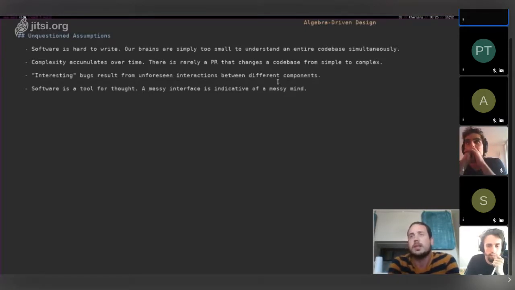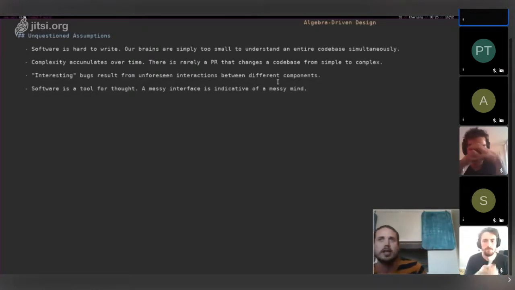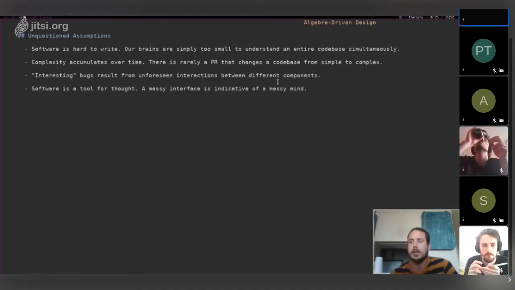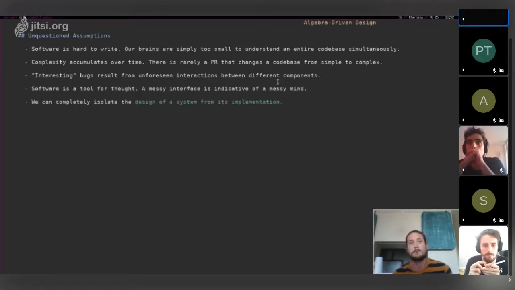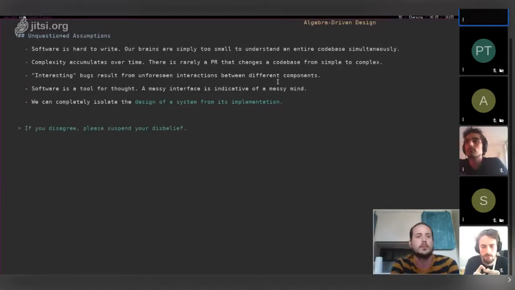And I would say the value of being a computer scientist or an engineer is not in the code that you write, but in the systems that you design. And I think it's sort of too easy to forget that, is that our skill really is understanding systems and much less so about writing code. In doing so, if we can follow all these principles, we can isolate the design of a system from its implementation. And we can put a really, really, really strong abstraction barrier between the two, which prevents any implementation details from ever leaking out because they weren't present when we did the reasoning about the abstraction in the first place.